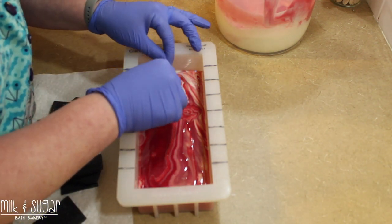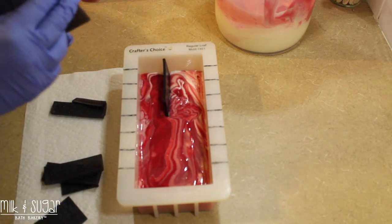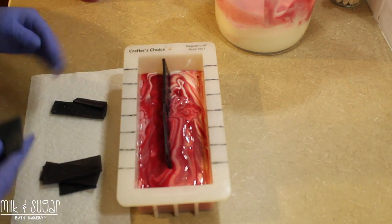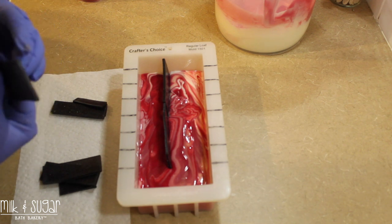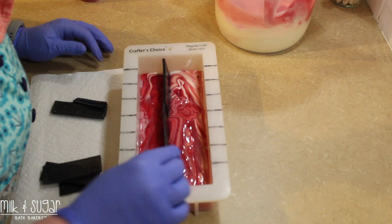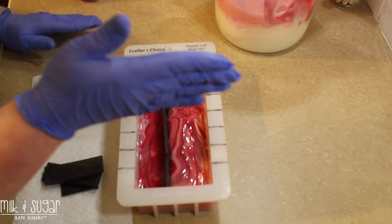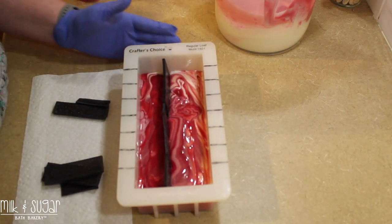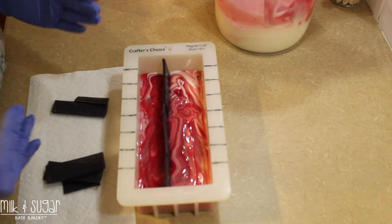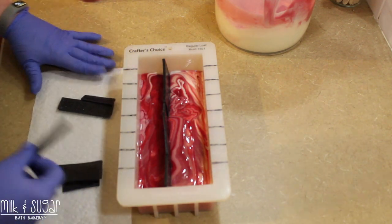Okay. Let's stick that guy in. And then we'll put this one right next to it. And lastly, we will put this guy in. Okay. These are gonna be our tree trunks coming up. Now, if you remember, we're gonna cut it this way. So essentially whatever is facing this side is what we're gonna see. So you have to create from a different angle than what you're putting the soap into the mold.